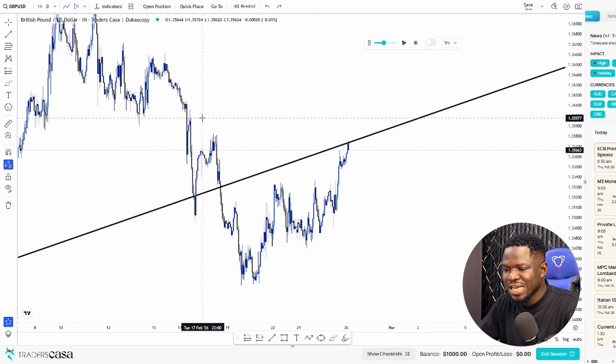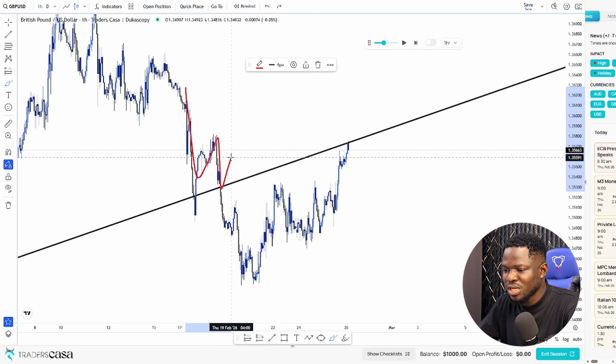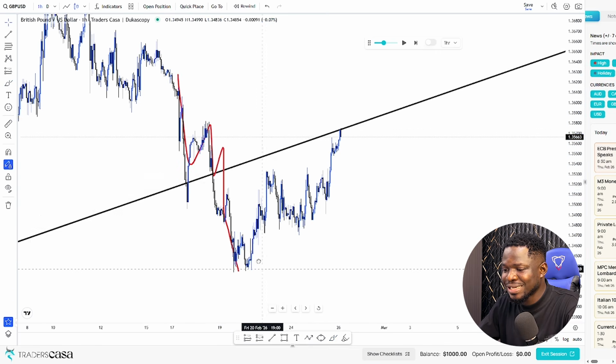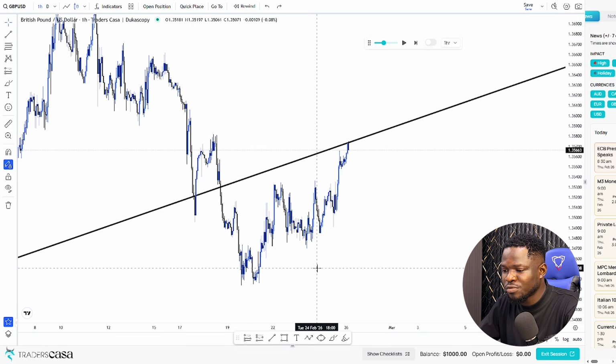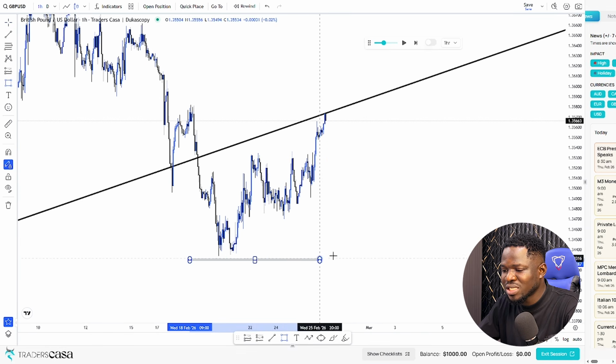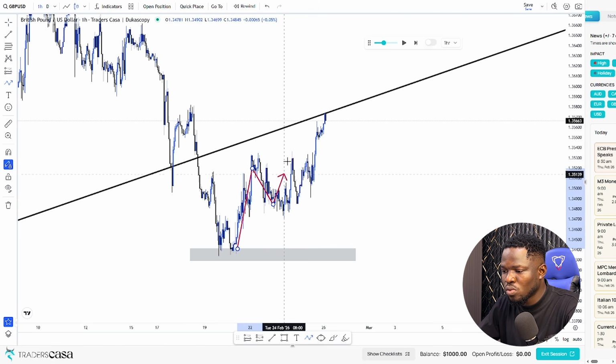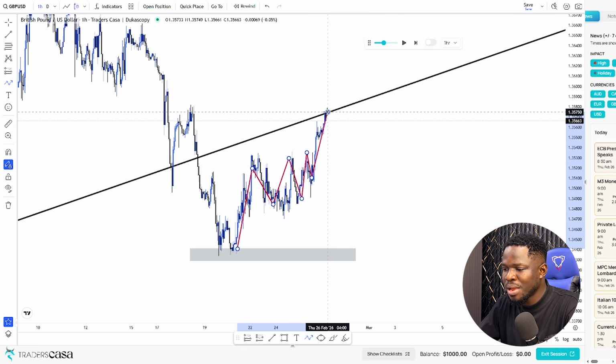On the 1 hour time frame of GBP USD, you can see the price action invalidated the trend line to the downside, which turns it into a trend line breakout. Like I said, we have to exercise a lot of patience and wait for the price action to give us a retracement, or what I call a retest, back to this trend line breakout.